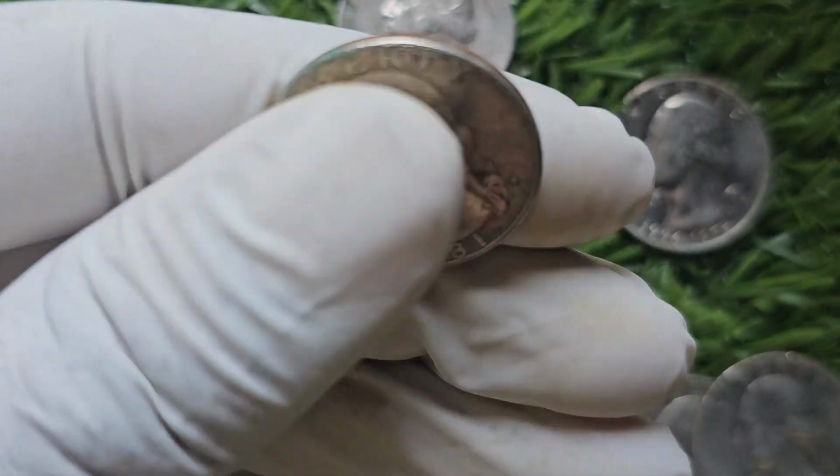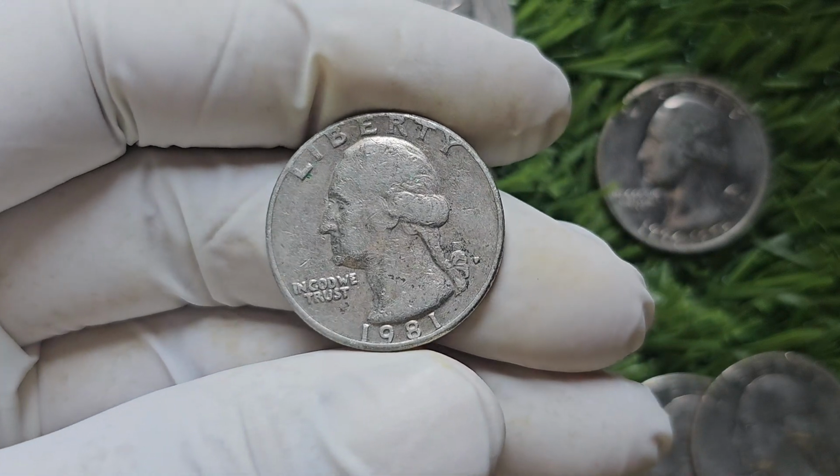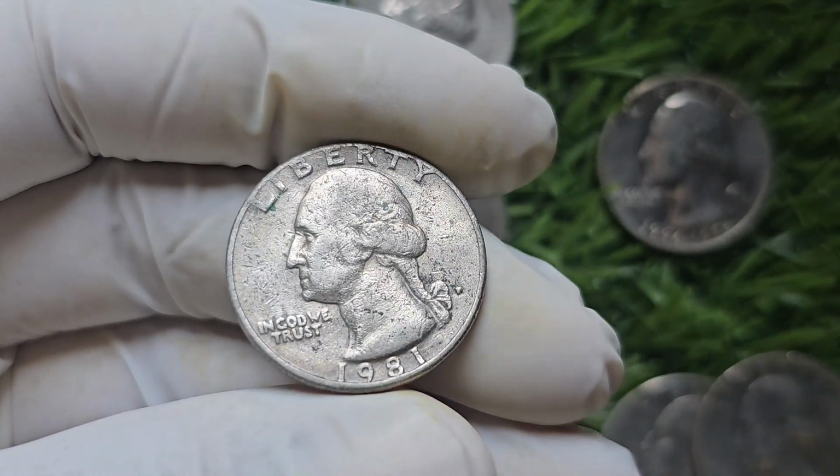So there you have it. The 1981 Washington quarter might just be your ticket to a small fortune. If you've got some quarters lying around, be sure to check them closely. You never know what you might find.